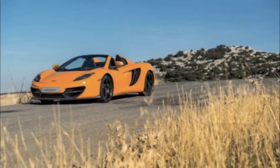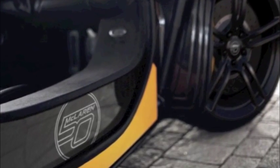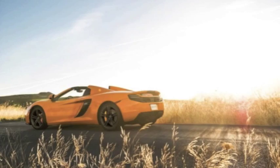More news. So, the McLaren MP4-12C 50th anniversary edition was just revealed. This is going to have some ultra lightweight 19 and 20 inch black satin rims. This saves about 2 kilos, which is pretty cool. I haven't seen them yet, but I can imagine they'll look good. It will have some carbon fiber sills with a 50th anniversary plate and 3 new available colors. So there's the carbon black, supernova silver, and McLaren orange. But I'm pretty sure the McLaren orange already exists. Or is it a new orange? No, I'm pretty sure it's the same one.